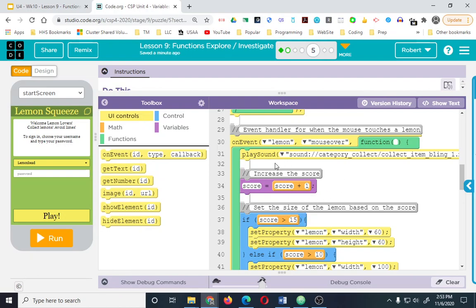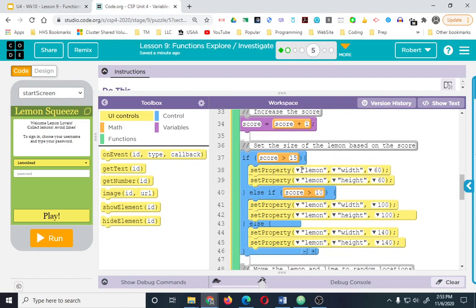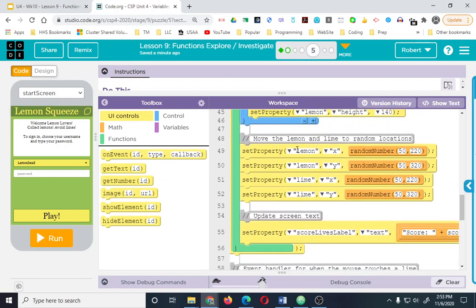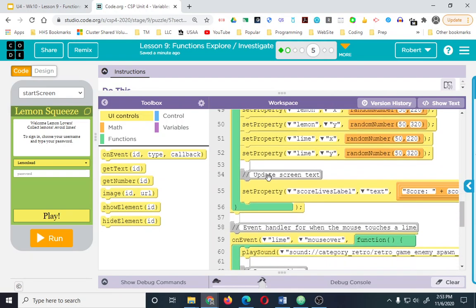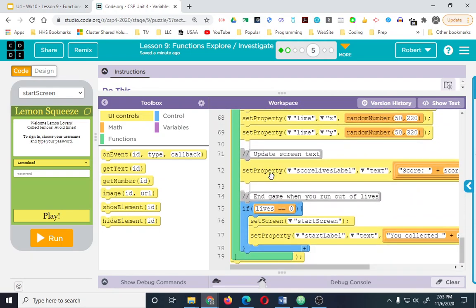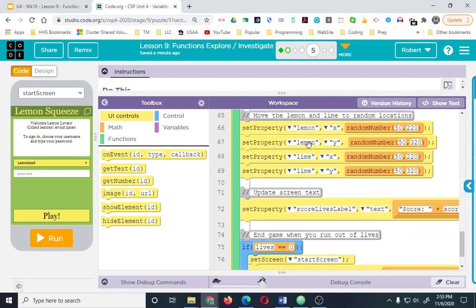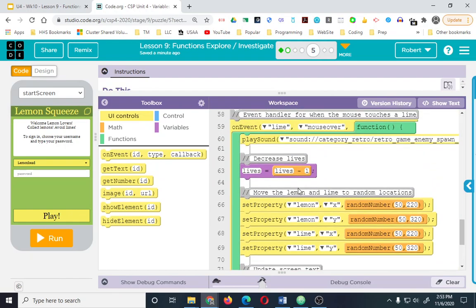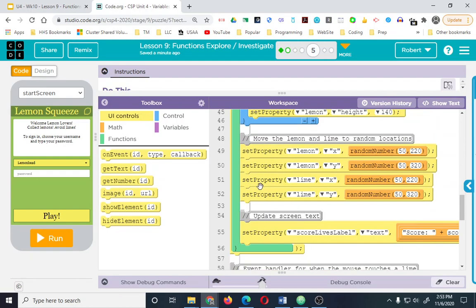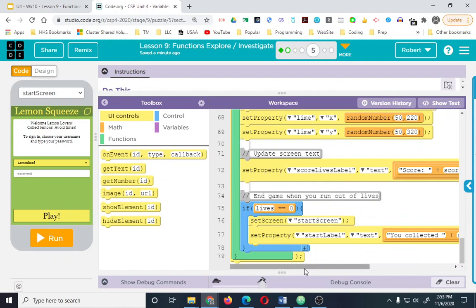Now we can go into parameters and stuff later where you could do most of this all in one function. But for now, score goes up, so that's going to be different. We change the lemon, so that's going to be different. But all of this update, and then moving everything around, if we look at this, again, you move everything around and you update. So all of that's going to go into its own function. So basically, you're going to put one line here, update screen, and then put one line here, update screen, and then all that code is going to go at the bottom. So again, go ahead and try that.